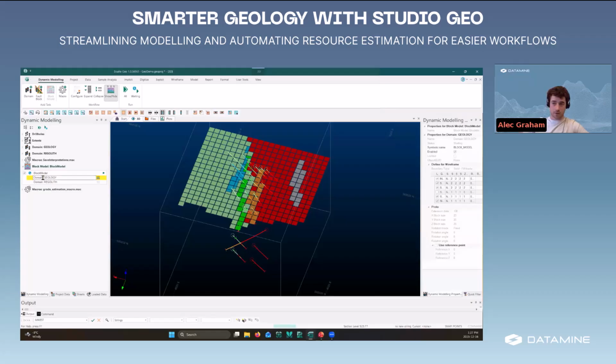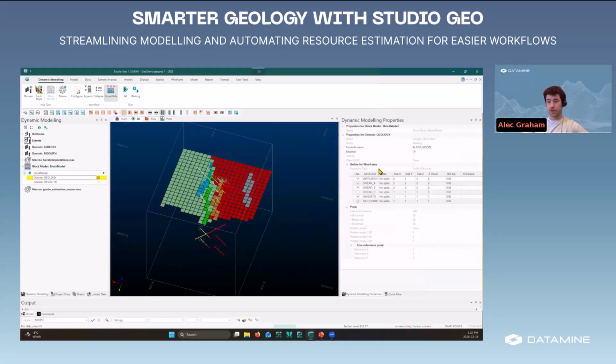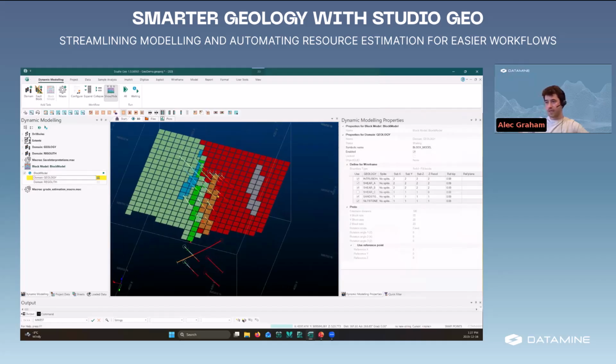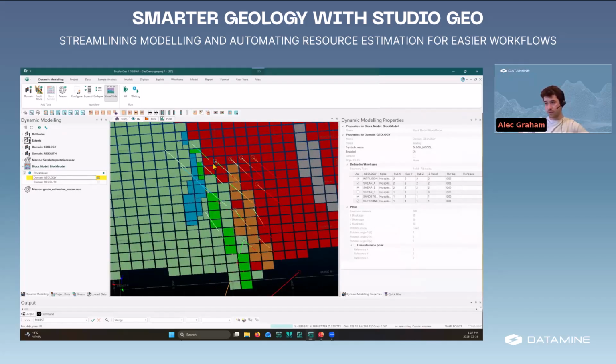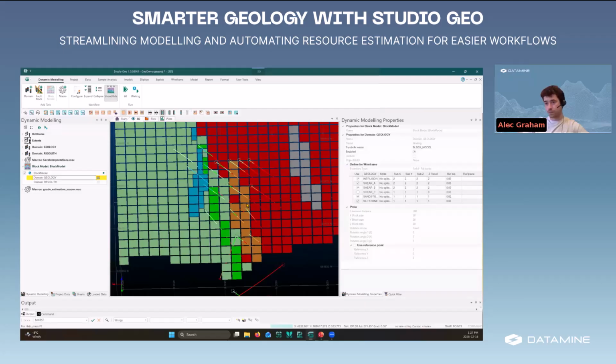So when I select our domain geology in our block model, I can edit some of the properties of that block model over here. This one in particular has been set up so that all of our mineralized domains, and the mineralized domains in this case are the intrusion, our shear A, and our shear B, are being modeled just a little bit differently. We've applied subcelling of 2 in each direction, whereas our 2 waste domains, which are our sandstone and our siltstone, are just being filled with these parent blocks. And taking a closer look, you can see the subcelling applied to some of our units.